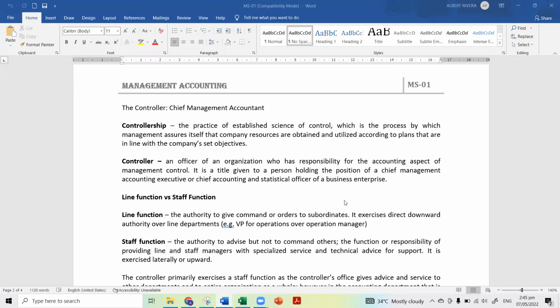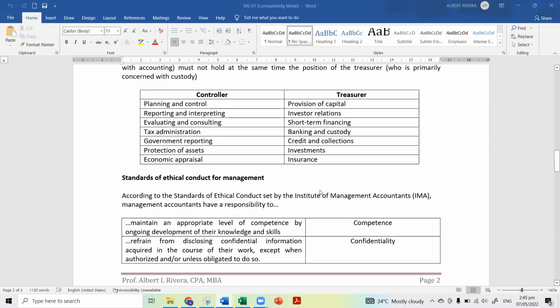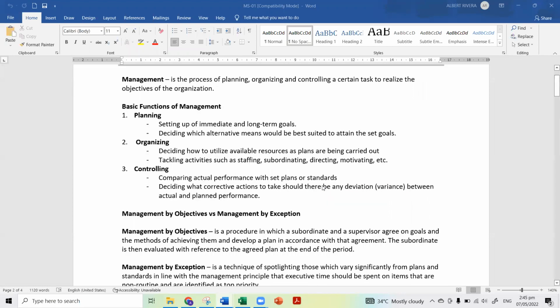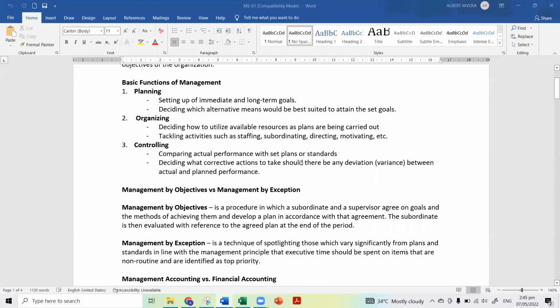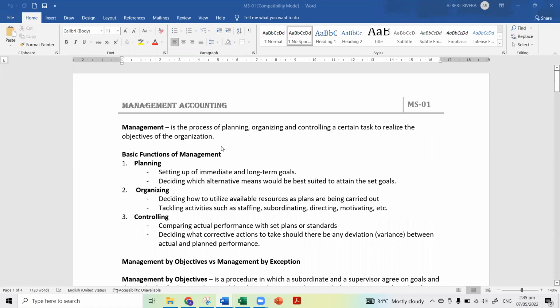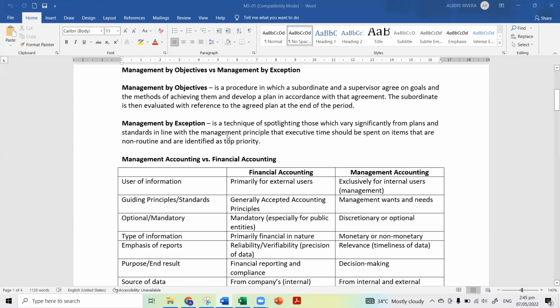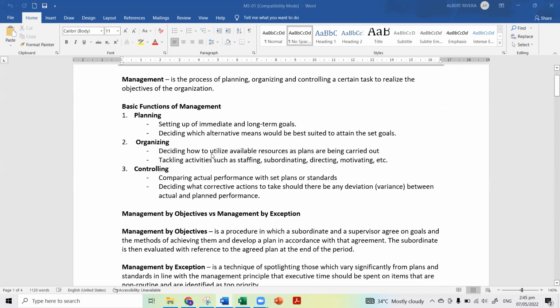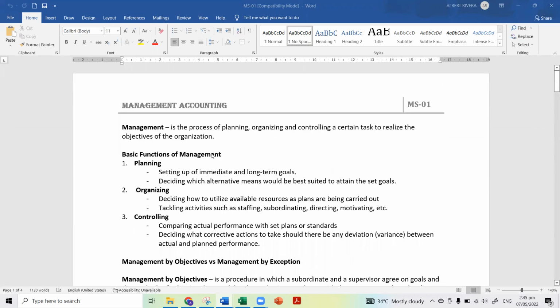Kaya kung mapapansin mo dito, in this material alone, sa volume 1, handout number 1, it focuses on the management. Because again, this managerial accounting is to cater to these are reports to cater the needs of the management. So ito, basahin ko lang, no? Daanan ko lang, pero hindi naman natin ganong tututukan because you already have your management subjects.